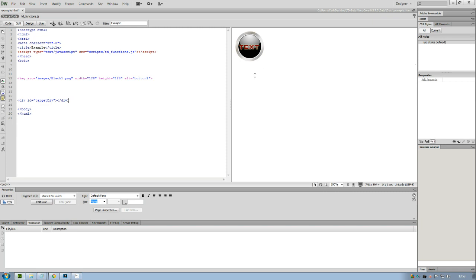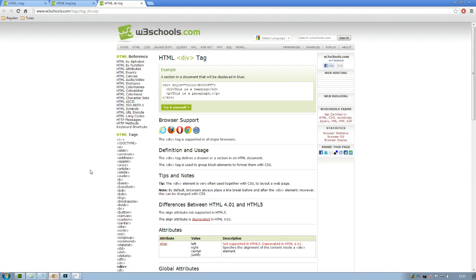What I'm going to do is bring up some things here. This is the w3schools.com website, which discusses all about the HTML standards. I've got the page up at the minute that's talking about div or division tags. The div tag defines a division or a section in an HTML document, just separates it.